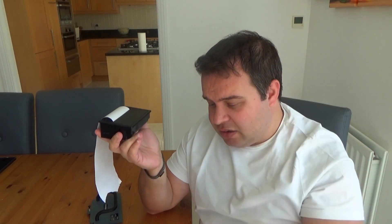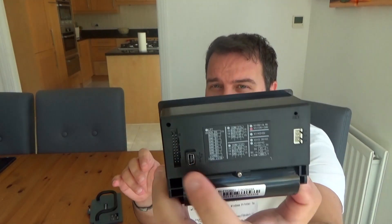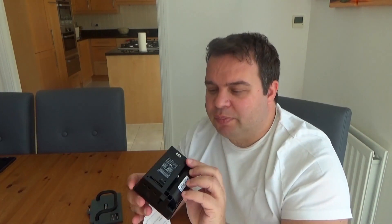I have here a purchase — an ACARS printer. This is the printer situated in the pedestal of the 737, where from the FMC you can print all data in terms of METAR and any other type of data that comes through. You push print and it prints here. It was very difficult to find; there was a website but they don't have any more, so I purchased this from Alibaba or AliExpress from China. It took a while to arrive and was a little pricey, but it's a simple printer with a USB or serial connection.